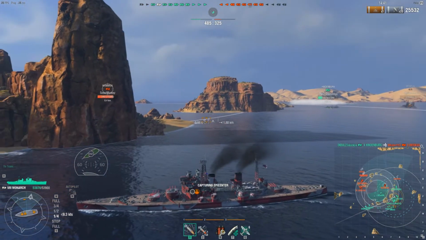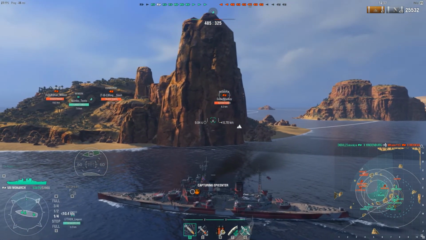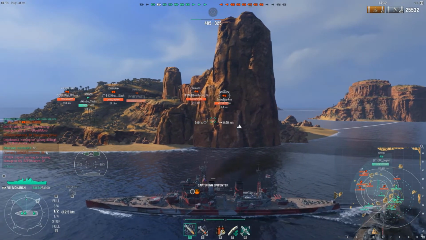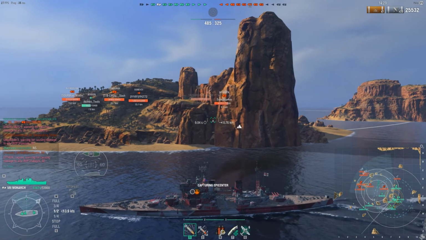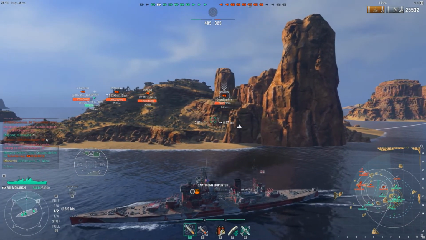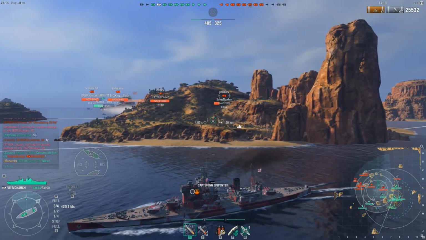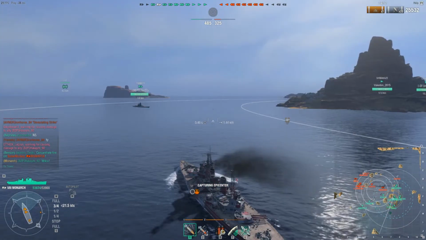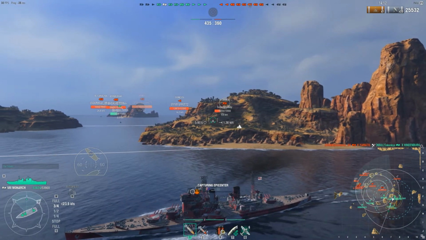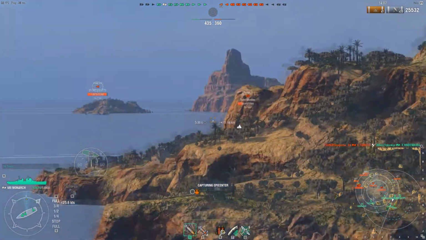pool. The health pool is very, very small compared to the other tier 8s. Even at stock, even a stock Monarch versus a stock North Carolina, you have the least amount of health available to any of the tier 8. So you do have to play a little bit more conservatively. And the fact that your alpha damage isn't the greatest is another big factor, because against other battleships, your main weapon of choice, or better, main shell choice, is going to be high explosive.